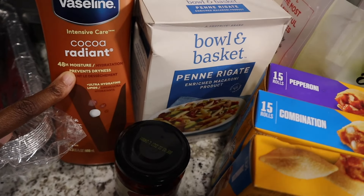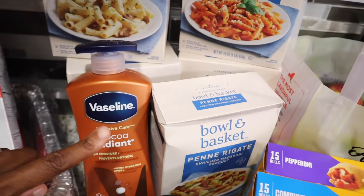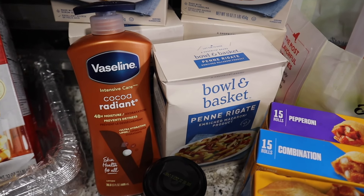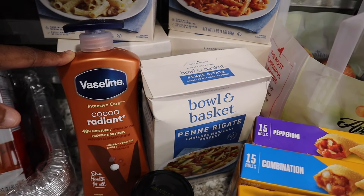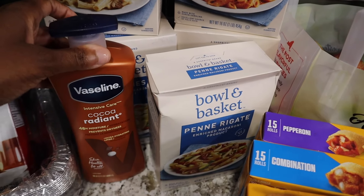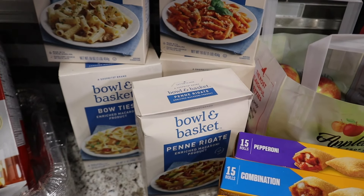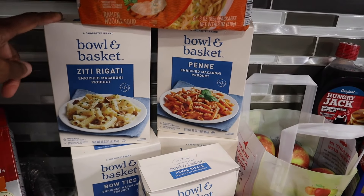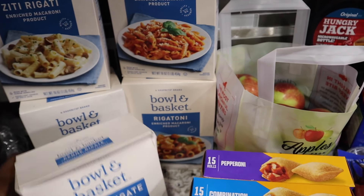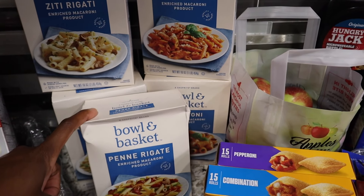I picked up lotion — I believe there's a rebate I bought for this. It's the 20.3 ounce, on sale. It's $3.99 after their digital coupon, but I have to double check if the rebate is for Shop Right. I also have like maybe four boxes of elbow noodles already, so I just got ziti and bow ties and stuff like that to add to the pantry.